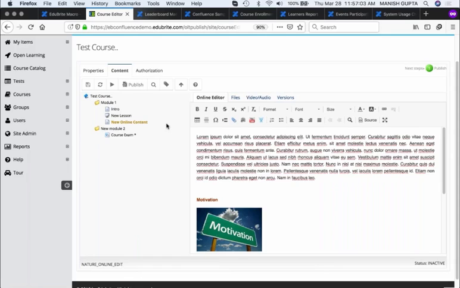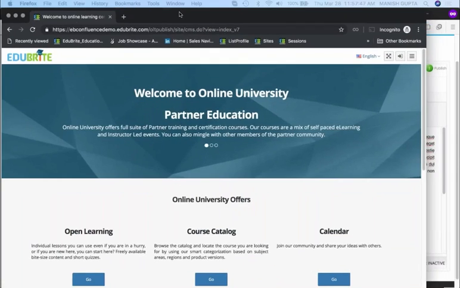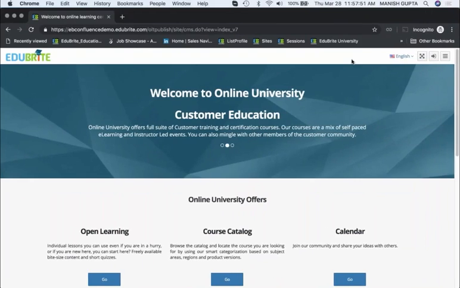Mm-hmm. So a couple of more questions. How can external users access our Confluence instance? External user access the Confluence instance or EduBrite instance? I think it's asked as Confluence instance. So I guess, I'm not sure. Access to Confluence will be controlled by your Confluence administrator. But generally, what we suggest is, in case you want to allow external audience, such as your customers, who otherwise don't have Confluence access, and if you want to train them, then you can directly open the EduBrite access through the portal.